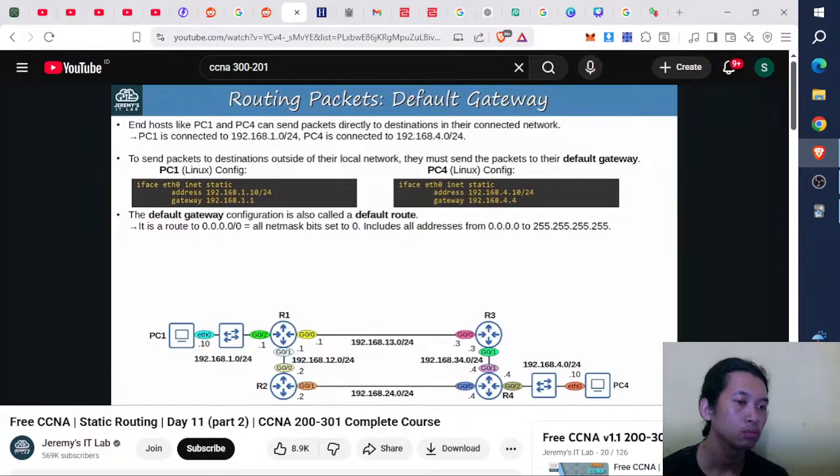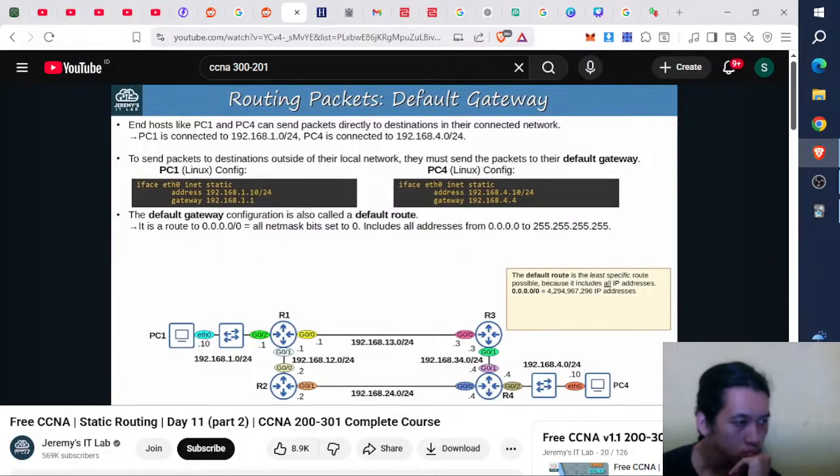Basically, it's a route to 0.0.0.0/0. All netmask bits are set to 0. None of the bits in the address are fixed. 0.0.0.0/0 includes all addresses from 0.0.0.0 to 255.255.255.255. It's a route that includes everything. Remember the concept of most specific matching route in the previous video?